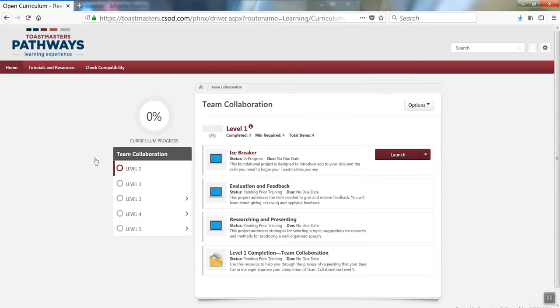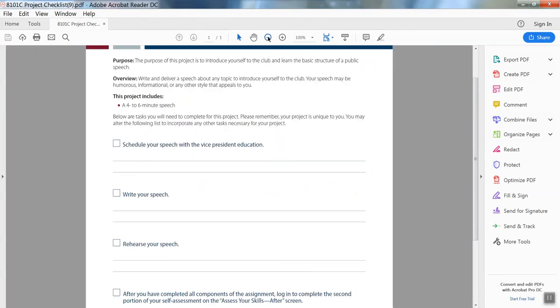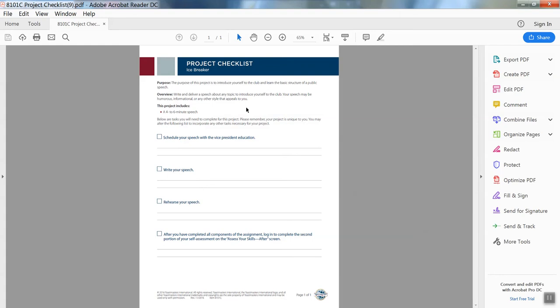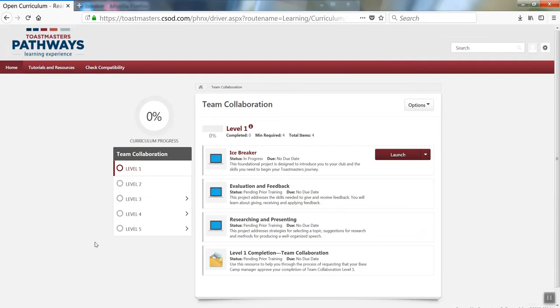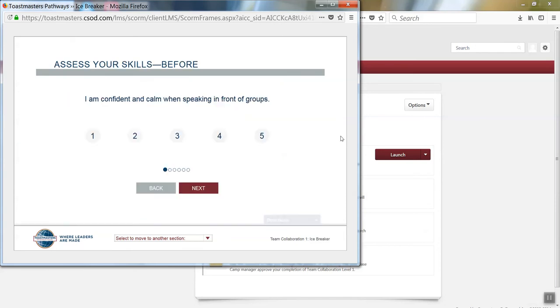That again gives you a file that downloads up here. You can click on the project checklist and print that out. Basically gives you the steps to complete this particular project. I'm going to close that and go back to the other window. Next step is click the Next Page button.